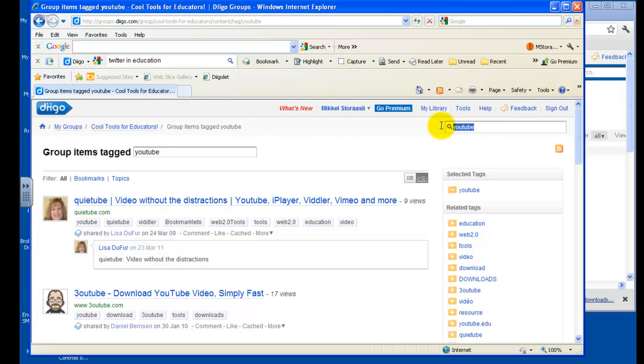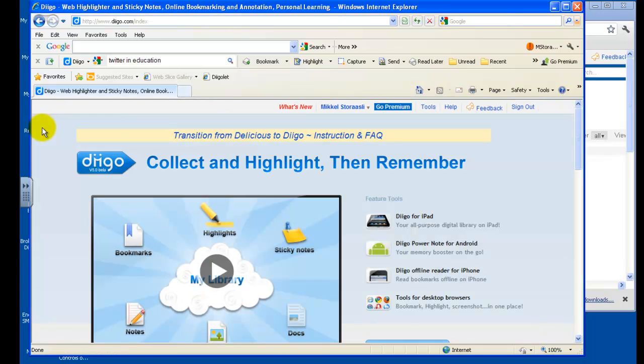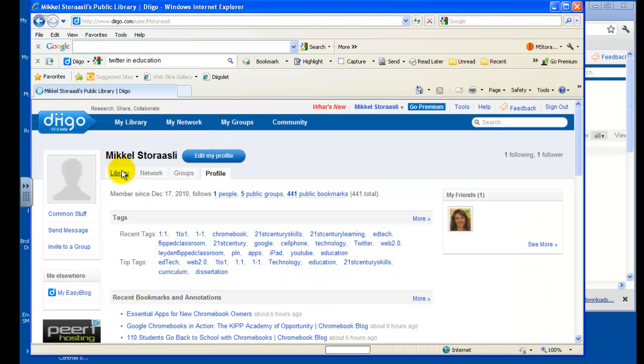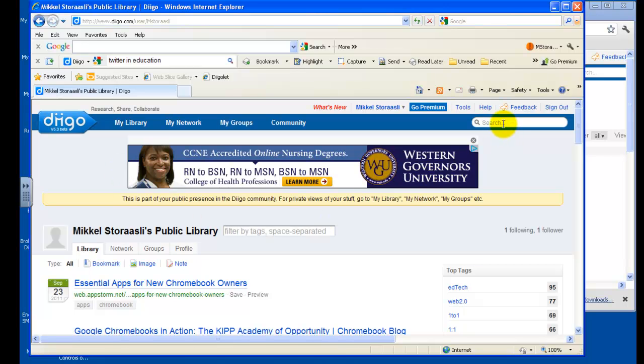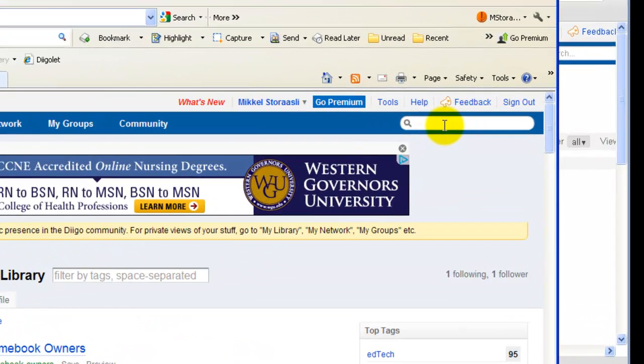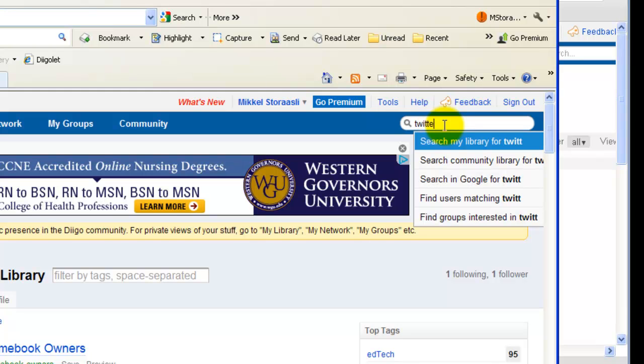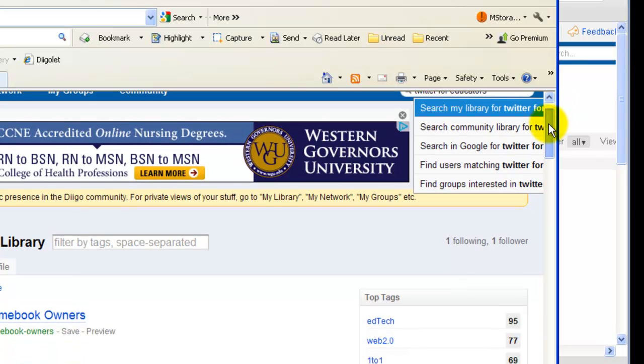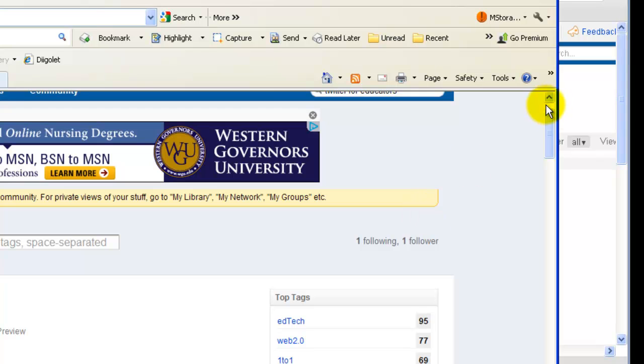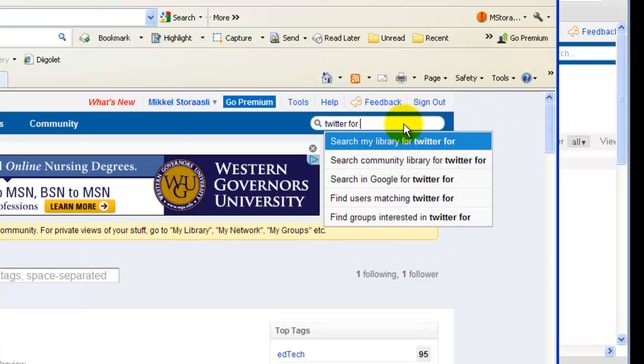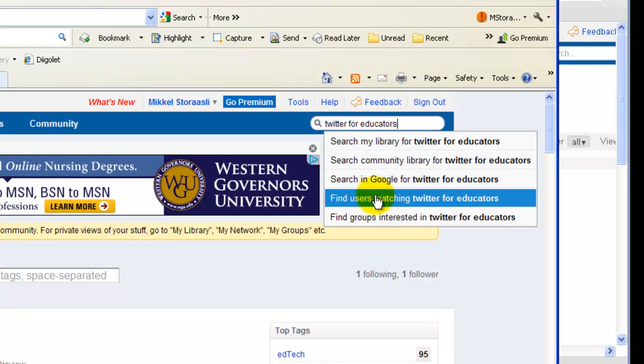So for example, I'm going to come up here into the search bar. I'm just going to go back to my library actually, just kind of start from scratch. Here we go. Alright, so for example, maybe I'm looking for a group that is interested in Twitter for educators. Okay, so you see all this stuff automatically pops up.